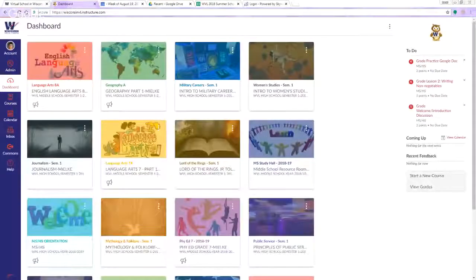All right, I hope you can see my dashboard. And I have a lot of courses on my dashboard, and that's because I teach Language Arts 7 and 8, Social Studies 7 and 8, but I also teach some high school electives. So I have a lot more courses listed here than what you will typically see on your dashboard. You might have 4, maybe 5 courses showing. So like I said, we're going to use Language Arts 8 as our model course, but all of them are very similar. It just happens to be the one in the upper left-hand corner.